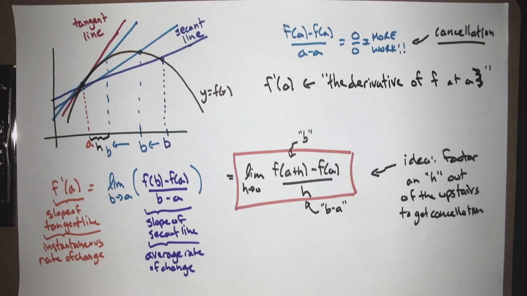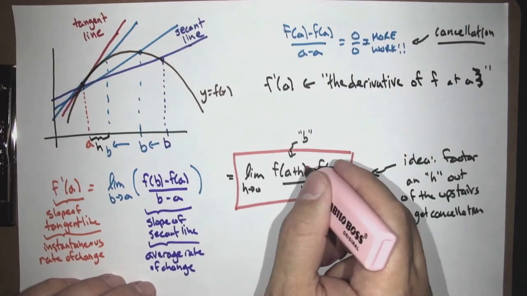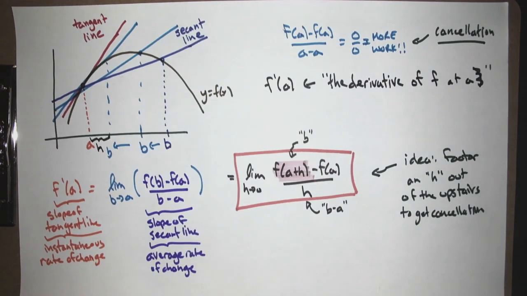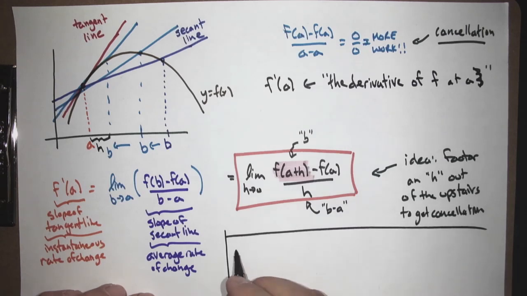This is going to be a silly detour, but we have to take this detour because inevitably questions arise. f of a plus h. We should talk about this for a moment. Let's pick a fairly simple benign function. Let's suppose f of x is x squared plus x. Is that simple enough? Everyone's like, yeah, I can handle x squared plus x.